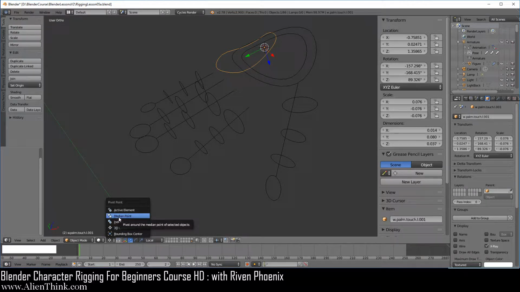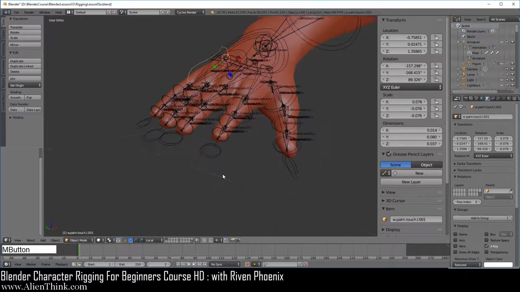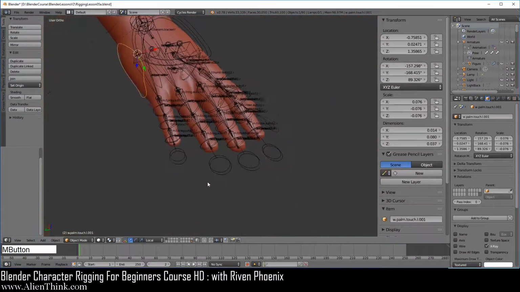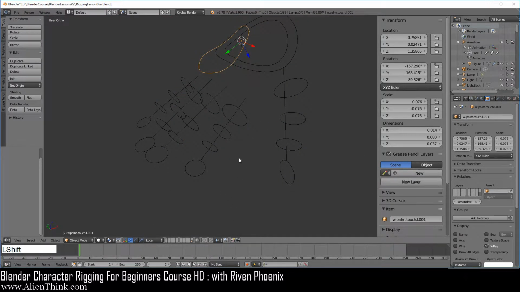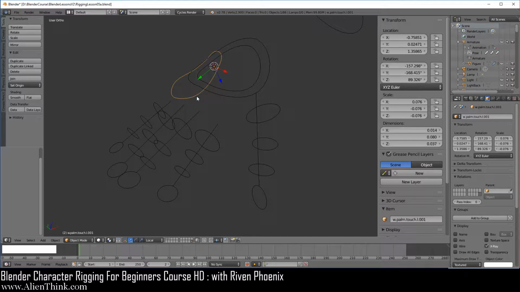So go ahead and I'm going to switch back to median point, press the shift down and click over here to ensure that all of these are set up correctly. Okay, now go ahead and just switch back over here. Now what we need to do is actually fix the names of all of these. So all you have to do is click over here and basically just change this to .r. So I'm going to do that for all of these.